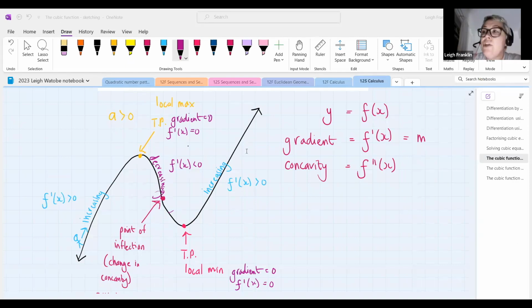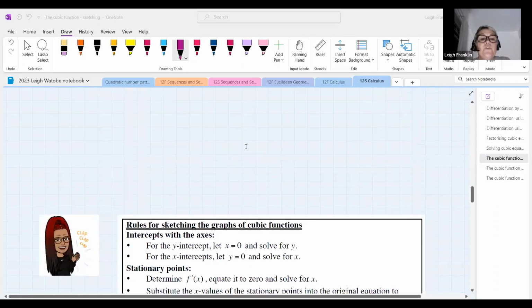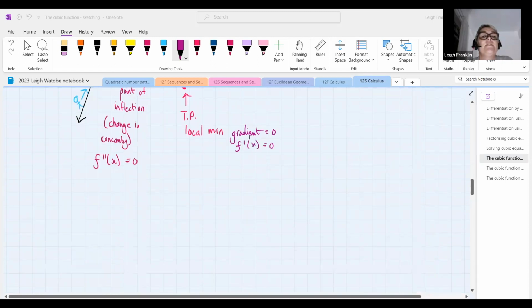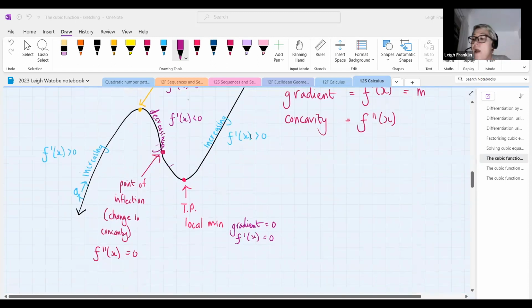Okay, so you don't actually need the point of inflection to draw the graph. It's not actually one of the points that we would show when we were just asked to sketch the function. So it would be in an analysis type question where we would want to know the x coordinate at the point of inflection. Okay, all right. So now that we've discussed the features of these functions, oh, by the way, everything is reversed for a graph that is shaped like this.